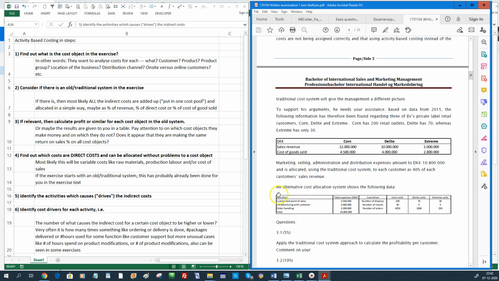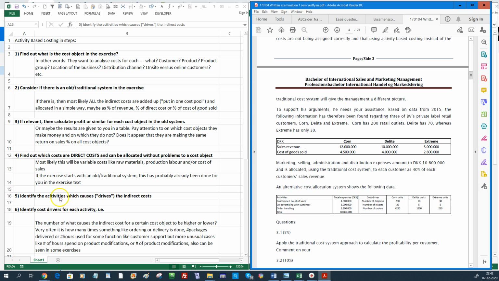Yes. Alternative cost allocations should show the following data. They don't. It's part of the challenge for you to find out it's activity-based costing, so they don't put that word, at least not up here. But the activities are these 3 here, and the cost driver is also stated here: number of displays, number of inserts, number of orders.